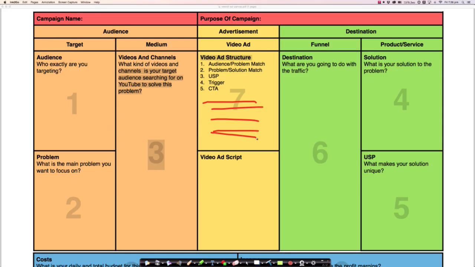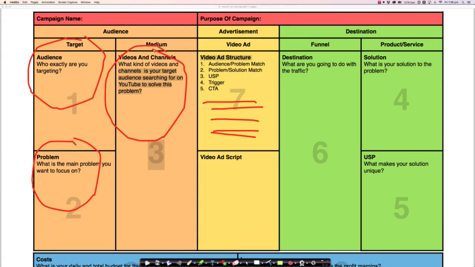And I'm sure you can see now, if you've gone through the steps of really figuring out your target audience, what problems or desires they have, where they're going and what they're searching for to try and solve that, then getting clear on your solution for that problem or desire, what's unique about your solution, and where you're going to be sending people.